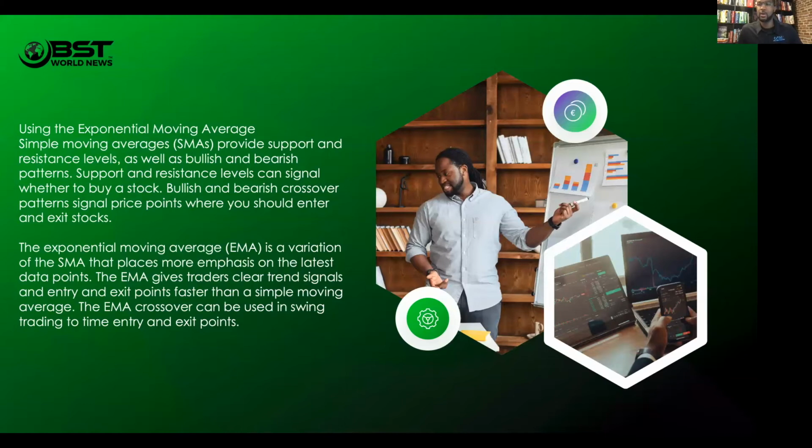So you're going to have multiple ways to determine when it's time for you to jump into a stock or out of a stock using these moving averages, but you must understand that moving averages are lagging indicators, which means that the price is going to move faster than the moving averages. So if you're depending solely on a moving average crossover to jump into a stock or jump out of a stock, essentially you're going to be behind every time because they're lagging indicators.